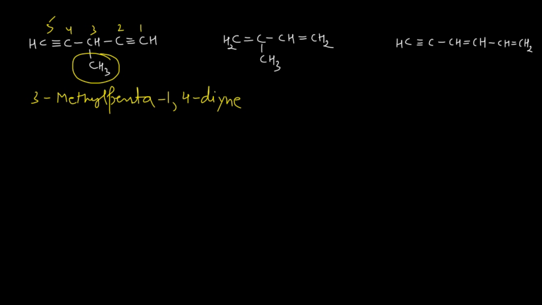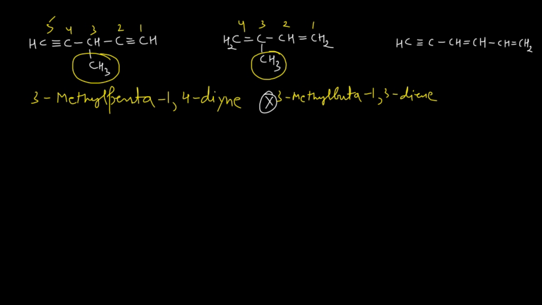Say now again this example is important, very important. Say you are having this 1, 2, 3, 4, right? And this is your side chain. So what would be the name? 3-methyl. There is no problem in that. How many carbons are there? 4 carbons are there. You will write but. Terminal A would be there, and at position number 1 and position number 3 you are having the diene. I hope this is clear. 3-methyl buta-1,3-diene. If you write the name like that, then boss, this would be wrong.